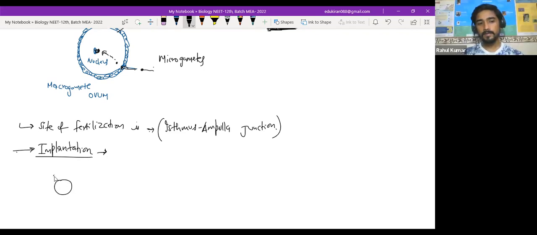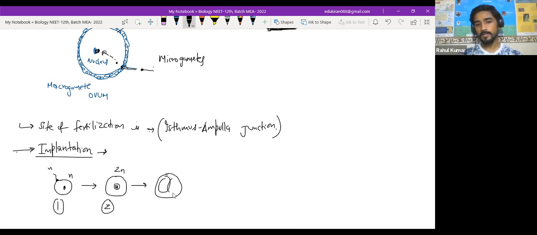Now, let's draw this schematically. So this process is fertilization, right? First process. Then inside, there is one nucleus. Now then inside, there are two copies of the genome. So this is called a zygote. This is N, this is N, this is 2N. Then from one cell it becomes two cells, right? Two cells divide, each with a nucleus. What is the third one called?